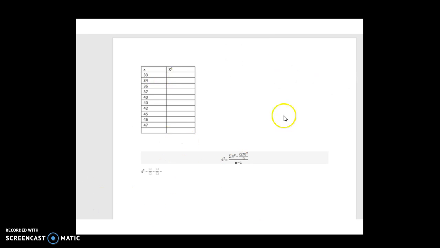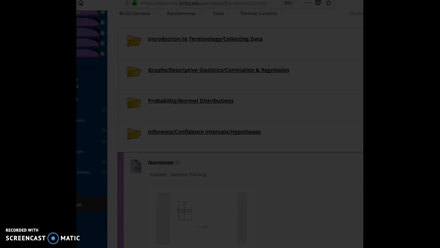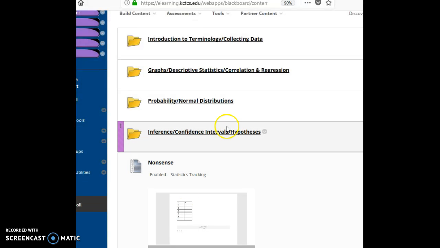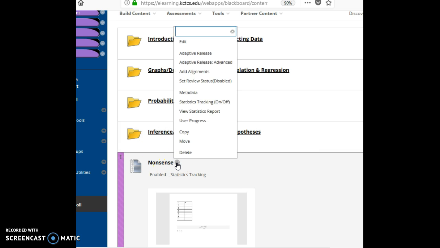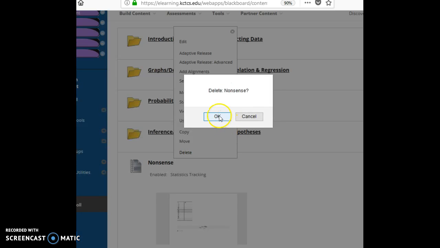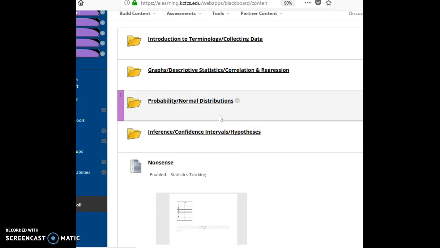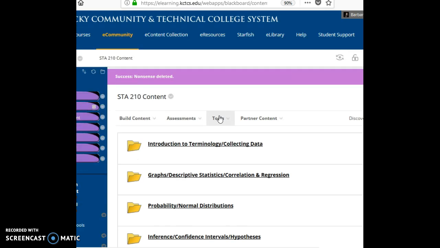All right, well, let me go back here. Got to get out of this screen. Whoops. There we go. All right. And again, if I want to delete this, it's rather easy to do. All I've got to do is go back, delete it, hit OK, and in a second, it's going to disappear on me, and it's gone.